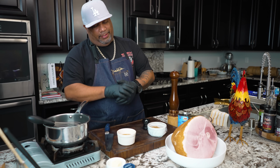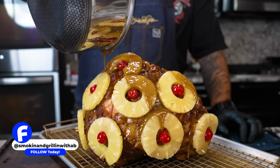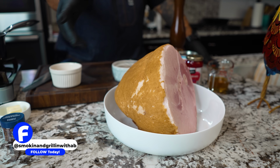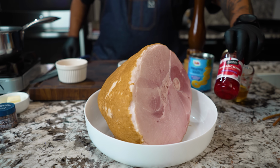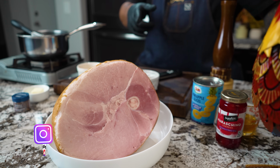Okay, so this year, I was finally able to find myself a ham that has not been spiral cut, right? Because this time we're gonna put a little pattern on here. We're gonna get that diamond pattern. I'm gonna do it a little bit more on the traditional side. I'm gonna use some cherries, and we're gonna put some pineapples on there along with that glaze.